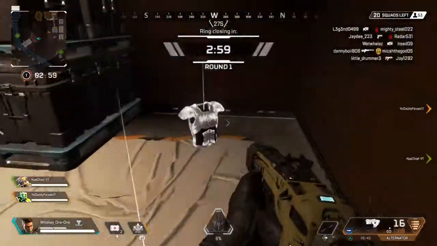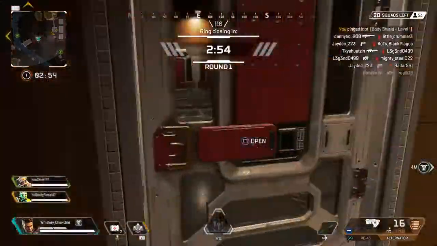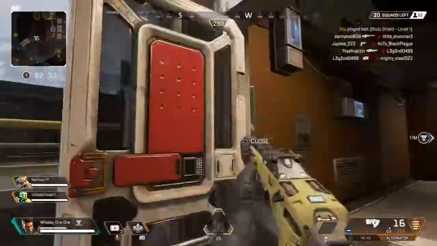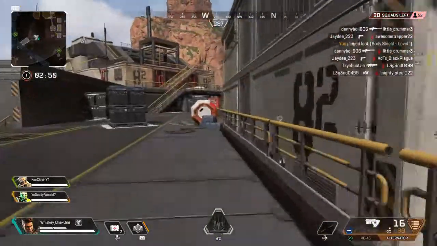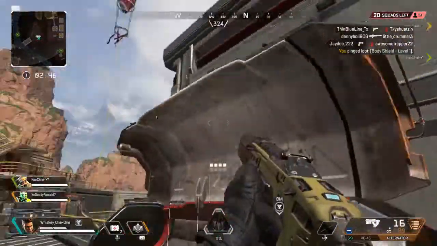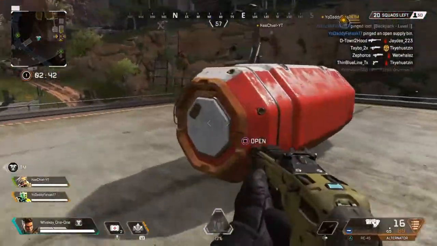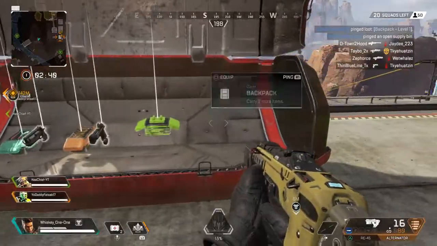First blood. Round tastes one. Like victory. Ring countdown. Body shield here. Level one. You need one if you don't have it. We are inside the next ring. A net positive result. Open supply bin over here. Backpack here. Level one.